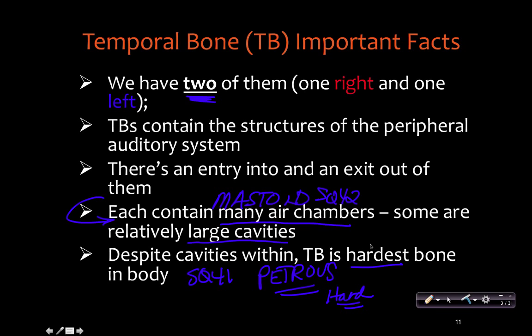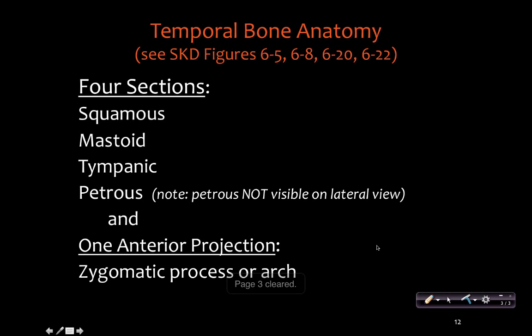There are other things that are special about the petrous portion. We'll talk about those too. So generally said then, the four basic sections of the temporal bone that are most important to us: the squamous, the mastoid, the tympanic, and the petrous. And again, on the left lateral view, you cannot see all of these. Let's try it again: squamous, mastoid, tympanic, and petrous. You can't see all of these on the same view. It's very difficult to see all of those, so you typically have to take two different perspectives to see all four parts.